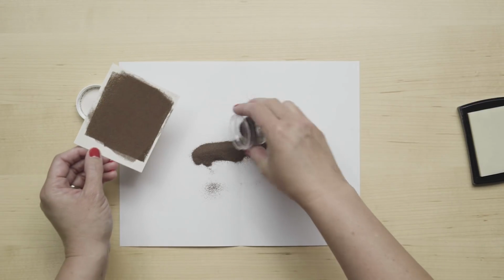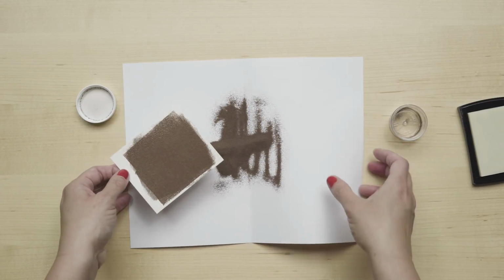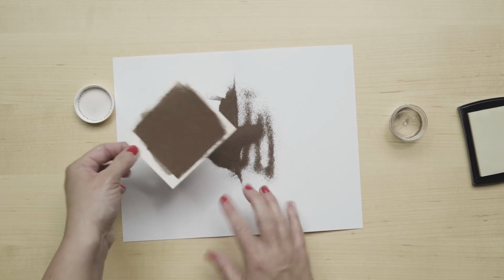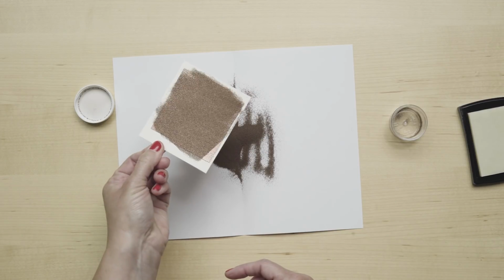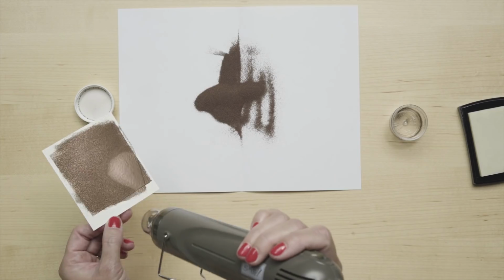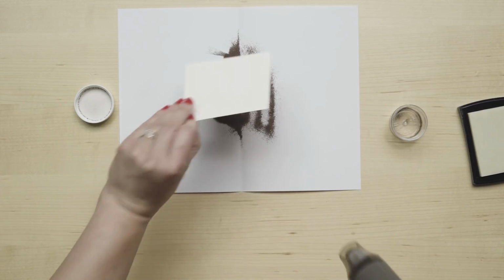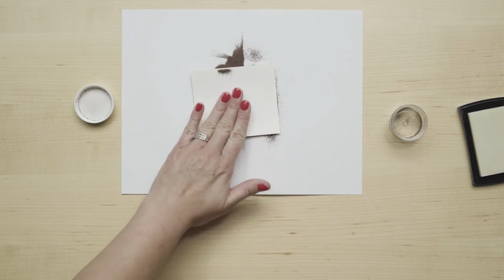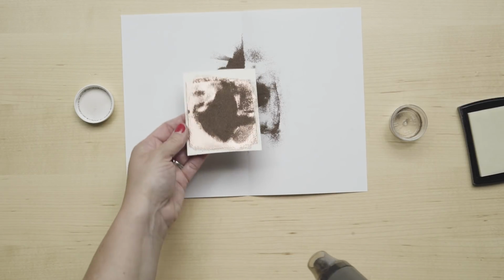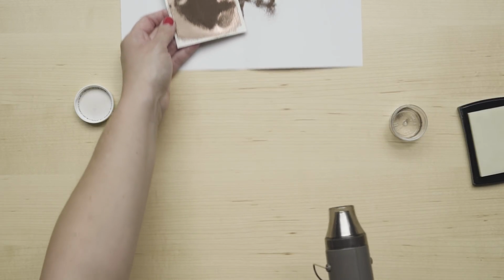Now my favorite way is to keep a pool of powder right here on my paper. And this time, after I get this all heated up, I'll turn it quickly and press it right back down into the powder to pick up some more. Now that's still hot. I'll just press it right in there. And now you can see I've picked up quite a bit, and it's not necessarily even, which is fine.